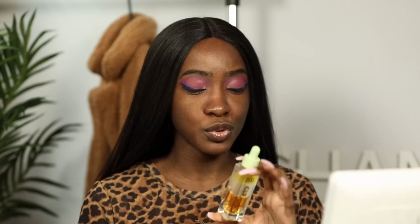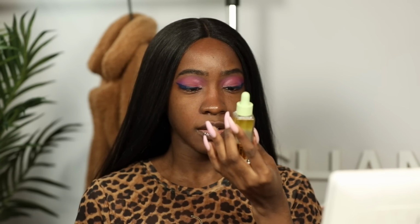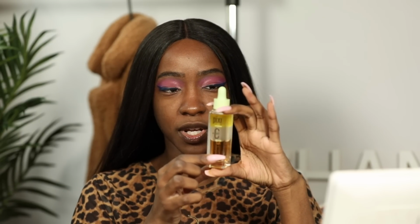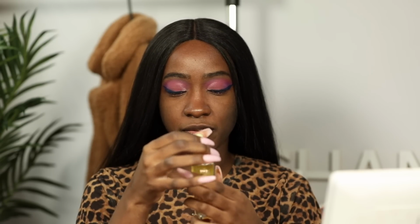I'm gonna move on to primer. This is from Pixi. This is their Brightening Vitamin C Balancing Priming Oil. I don't think you're supposed to shake this, because I shook it and it went right back. It looked like this before, but then I shook it and it went right back to this, but now it looks, well, you know what, today is just off to a go with the flow start. So that's what it looks like when you pick it up in the dropper.